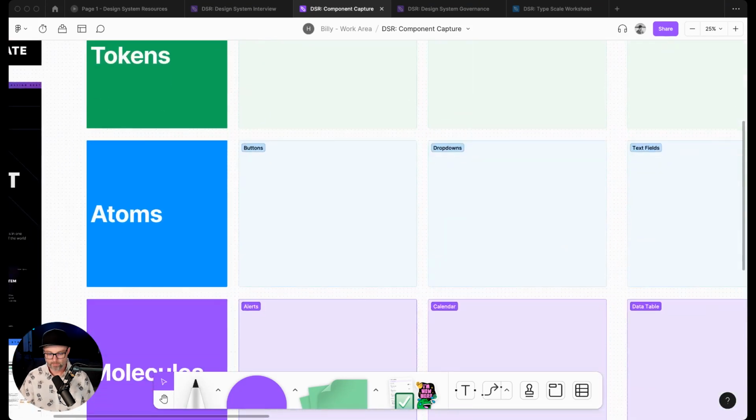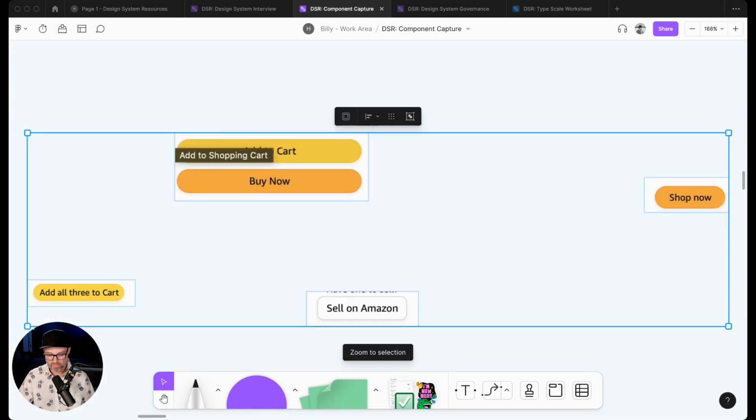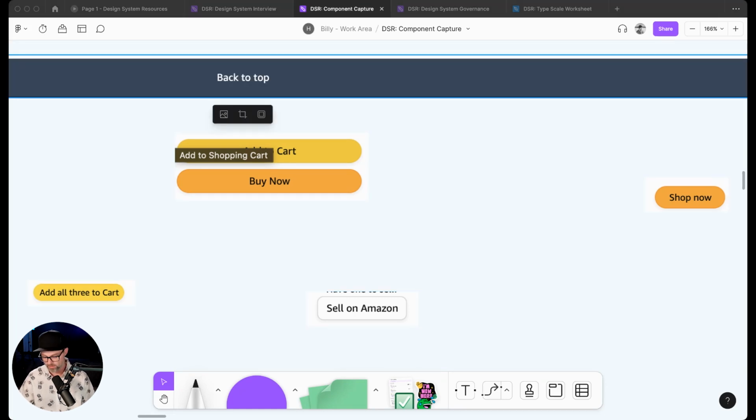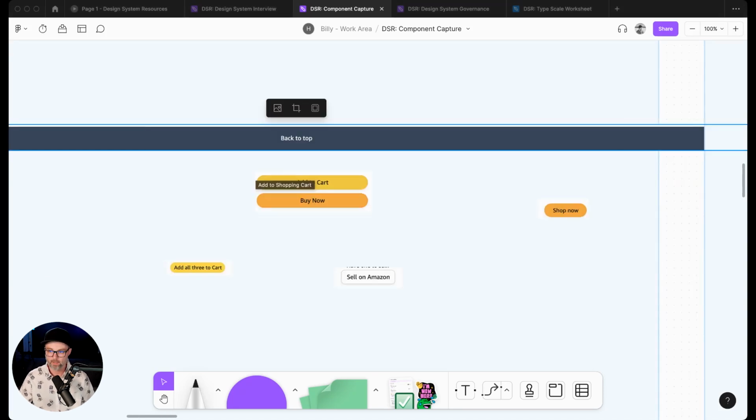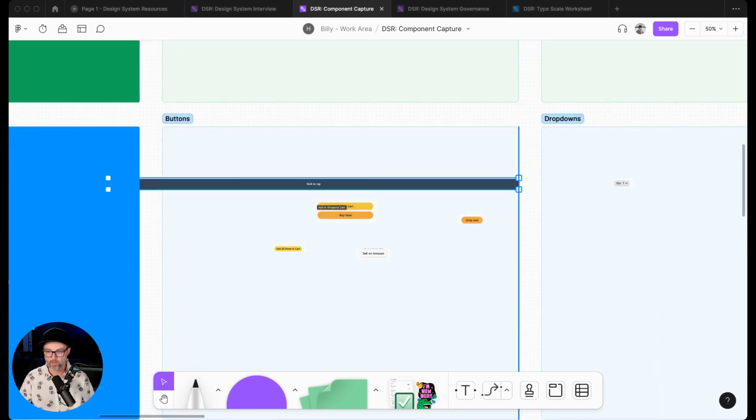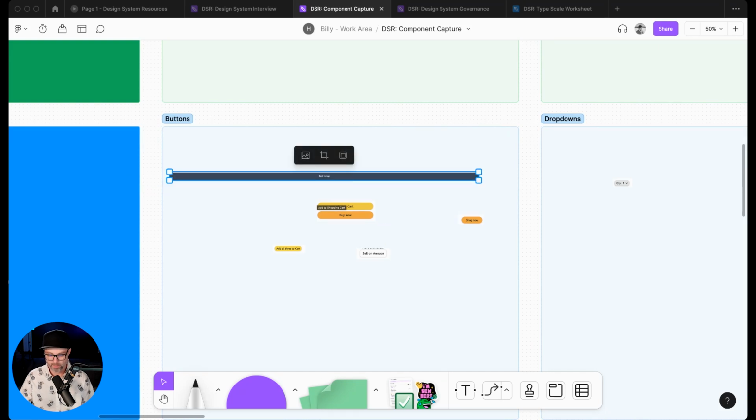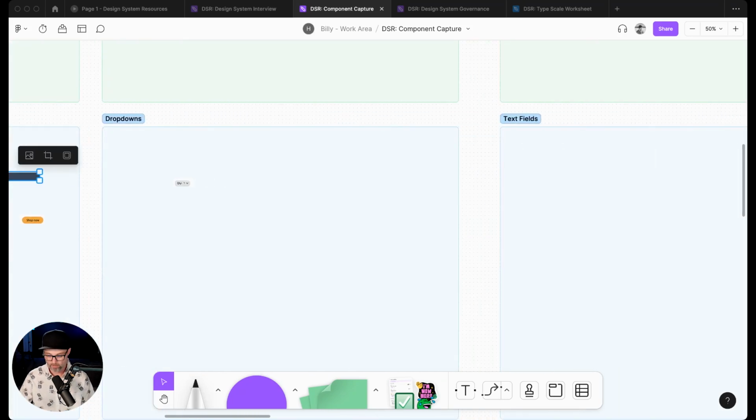For example, I've pre-done this already. If you look at the different button elements on this page, you can see there's quite a variety of different buttons. And actually this is a dropdown, so we can move this here, and I can zoom in because these do get small. So we captured all those different buttons, and then you'll start to notice things like, is this a button, or maybe this is a snack bar or a bottom alert type thing. We're going to go through and capture all those different elements, right?